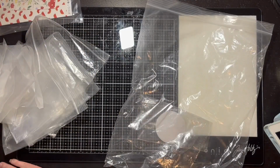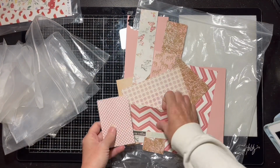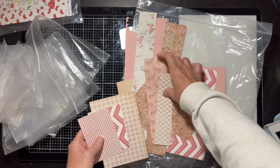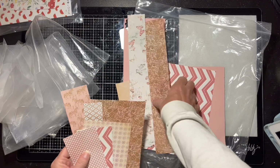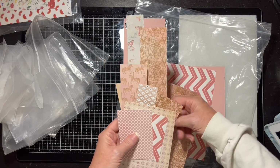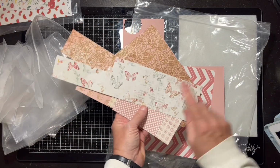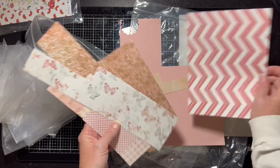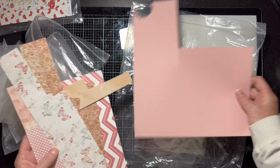All right, so the next one I have is a little more muted. I've got these kind of colors here. And y'all, I don't even know what the designs are going to look like. I'm hopeful, I mean, I've seen a bunch of stuff done using punches and building shapes behind. I don't know, we'll think about it. This looks really pretty with that. This kind of goes with those butterfly colors. This is, of course, a little cream color. And then this was a bigger piece of cardstock.